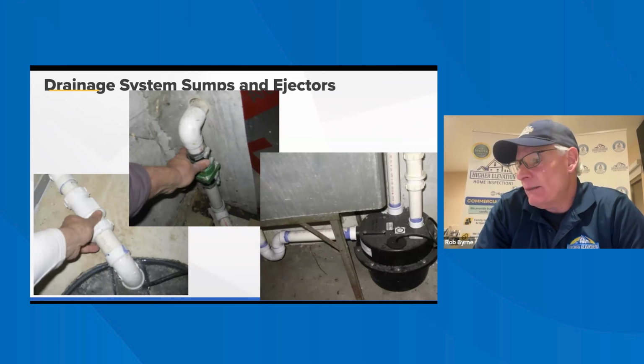And on the slide on your left, you'll see that's the float mechanism. As the water fills up, that pushes up, it trips a switch, goes on, pumps the water out, and then finds its way to wherever it's discharging. I would find out where it's discharging. A lot of times we see this, they're discharging it outside right next to the foundation, and it's creating another problem. So be aware of that. If you can operate it, operate them, see if it's working.